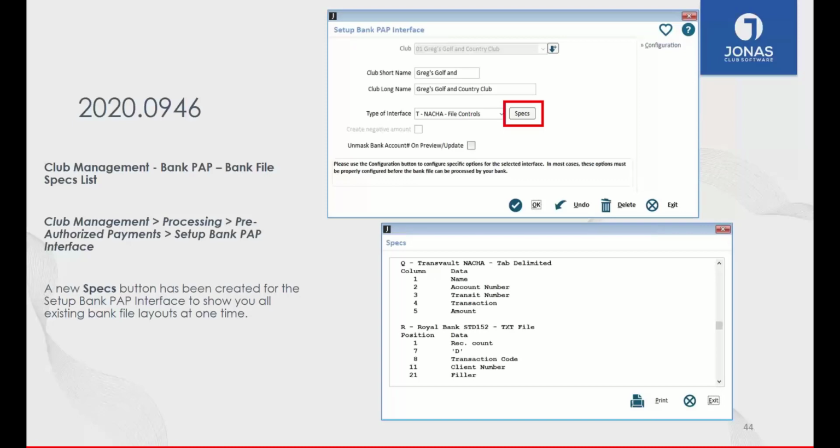You can either print that out or copy and paste it into an email, send that back to the bank and say, this is the file format that Jonas, my software solution, has, and then have them go ahead and match that specification for you. So really just a tool to help understand what's in specific columns or what the formatting is that you're going to expect to get when you run this program out of your Jonas system.